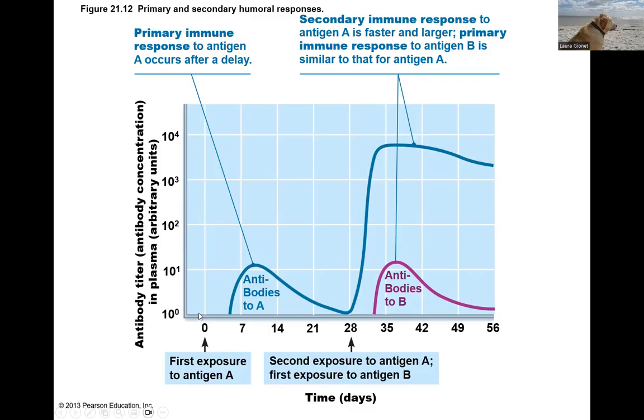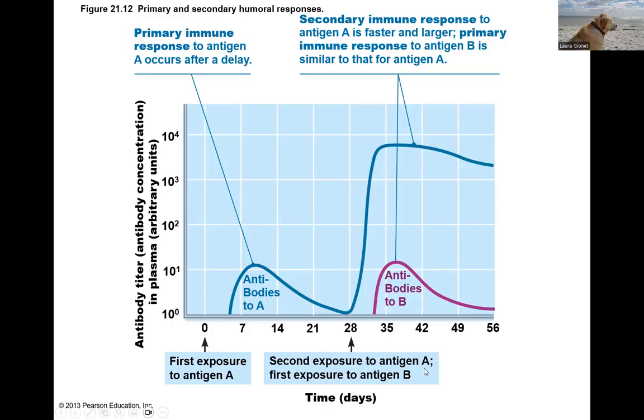It's going to take, here at about day 5 to 6, is when you start making these antibodies, right? And so antibodies to A, here we're maxing out. And then slowly those antibodies decline as you use them up in trying to kill the virus. It slowly declines and wanes till you get to about day 28. But then we have a second exposure. So let's say we get exposed to that same virus again.